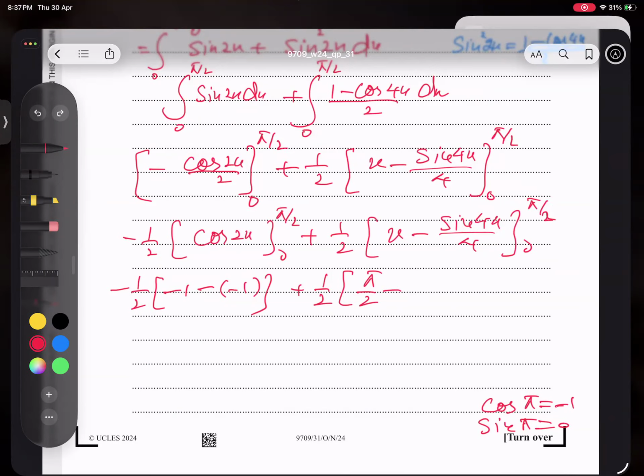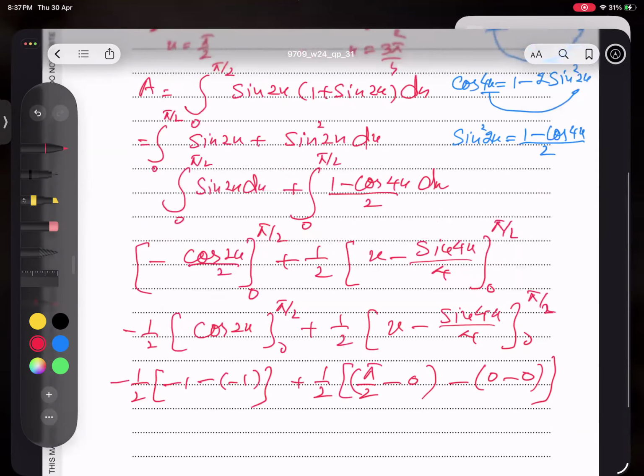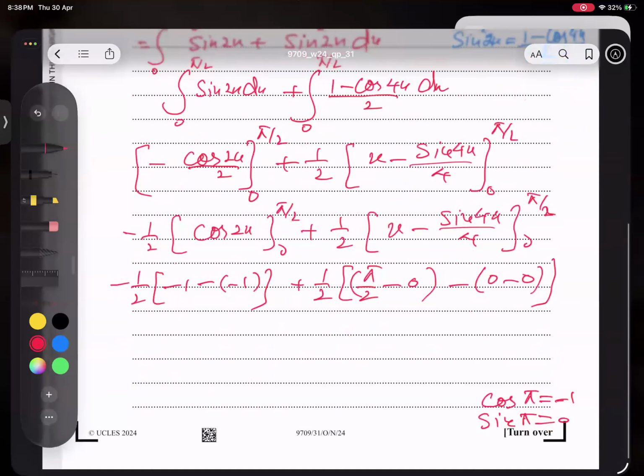So this is coming with sine 2 pi, this gives you 0. I plug in 0 now. I'm getting from here, wait a minute, students. So we're getting pi by 4 from here. And cos 0 is 1 basically, not -1. This is my mistake. I wrote -1 because cos 0 is 1.